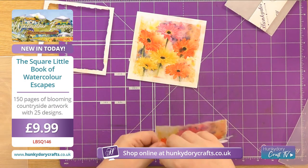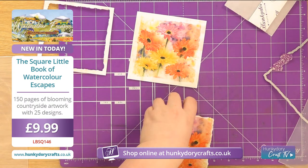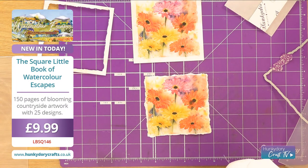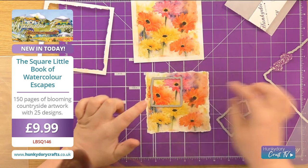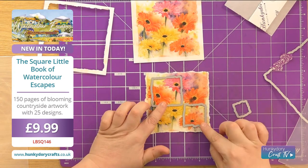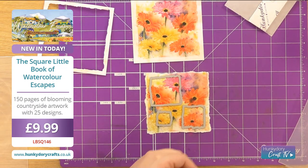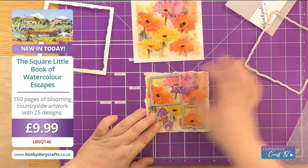So I'm just going to peel this off from there. And then for the next layer, I'm going to take my smaller ones and arrange these onto the front. I'm going to leave a blank space here because this is where I'm going to put my sentiment when I've finished. I love them. Tack them down, so we can start getting this kind of peekaboo effect. So just tack them into place.